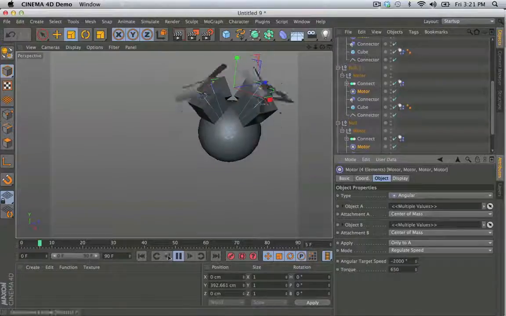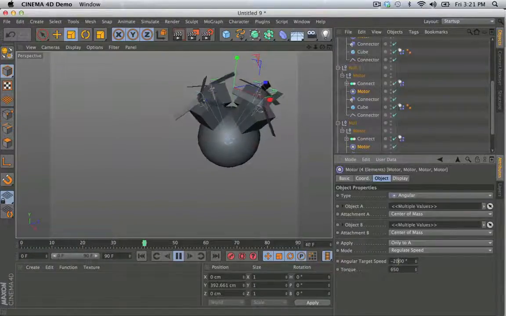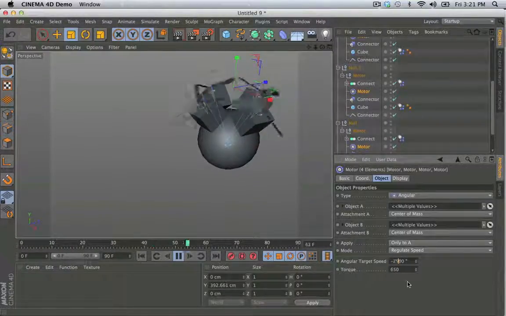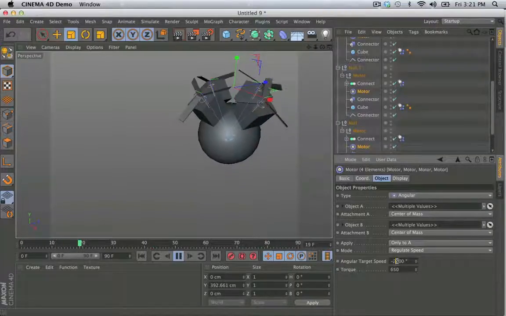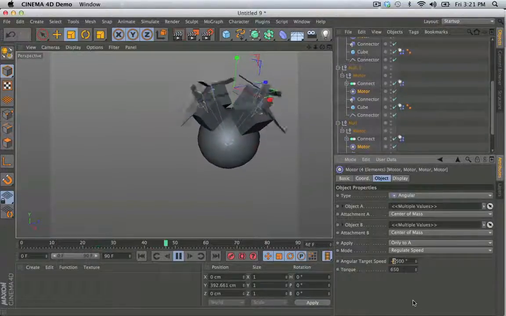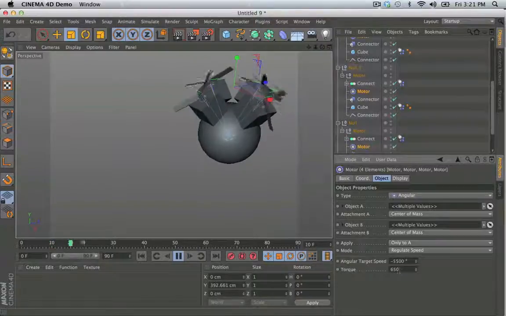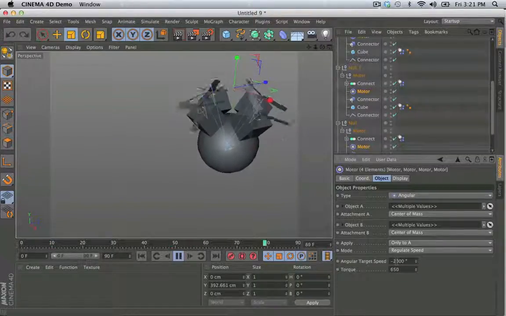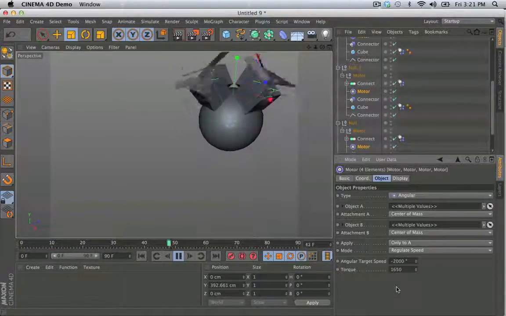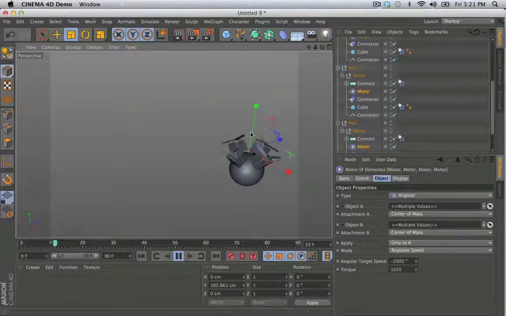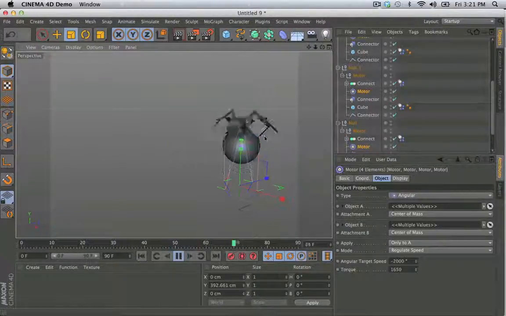Will more torque do it? Or is it a faster top speed? Come on, so close. I think it's torque at this point. Wow, okay, that's got a ton of torque now, but it is successfully pulling up this sphere.